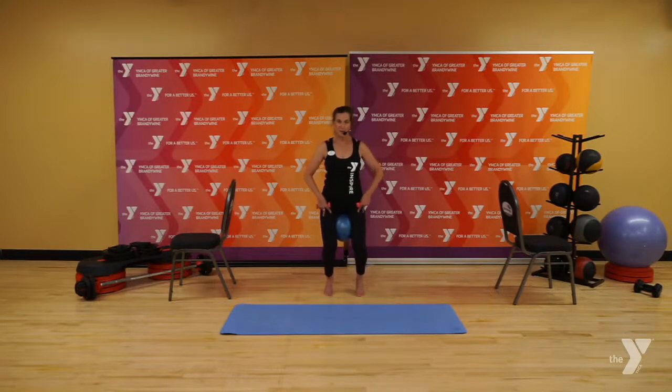All right, so let's lower it here, pop the heels, arms come forward right here, and now we're going to just squeeze the ball in as we do little pulses with the weights up. So squeeze it in. We are balancing. I know you guys all like to have some balance, right? Balance is very important. All right. We work on stabilizing those muscles throughout the body, trying to equalize them as we pulse the arms and pulse that ball. Good. Squeeze it in. 8, 7, 6, 5, 4, 3, 2, and 1.